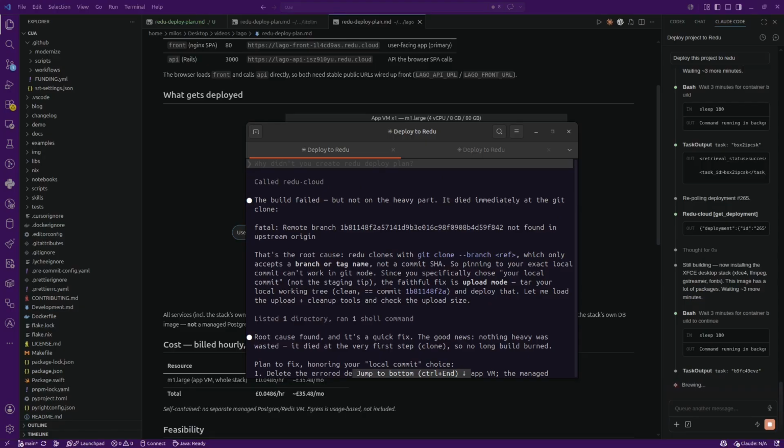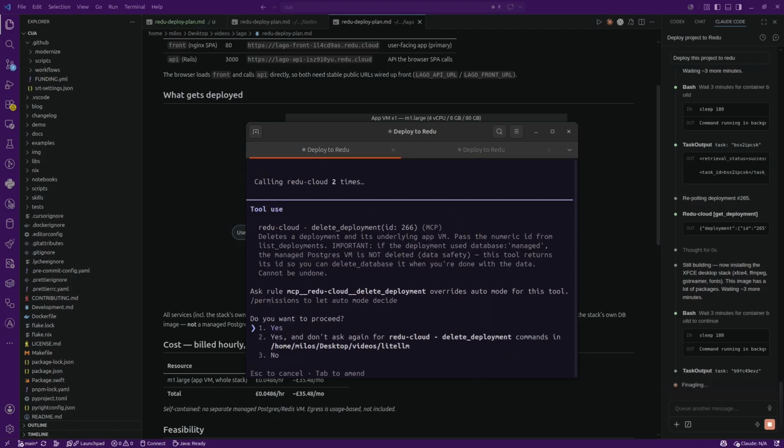Why? Because it tried to do remote branch this on Git, but it didn't find it. So this is actually really good, because it will never know perfectly how to do something. And there is a human error also involved in this. Like you might forget some variable and put it hard coded in code or something.